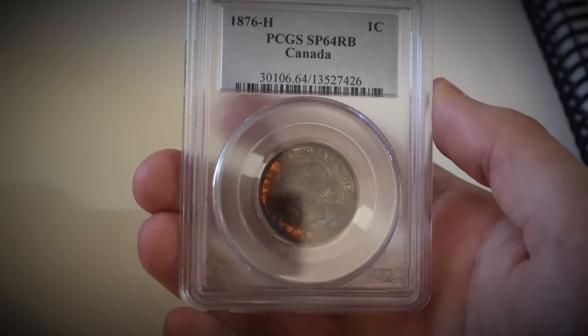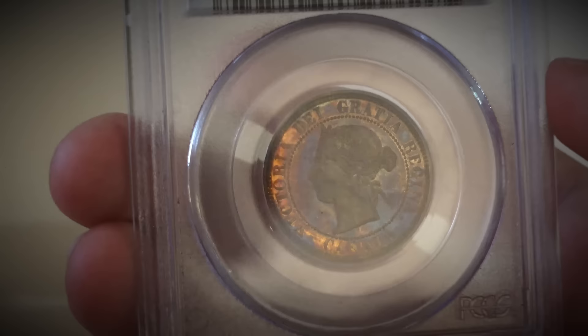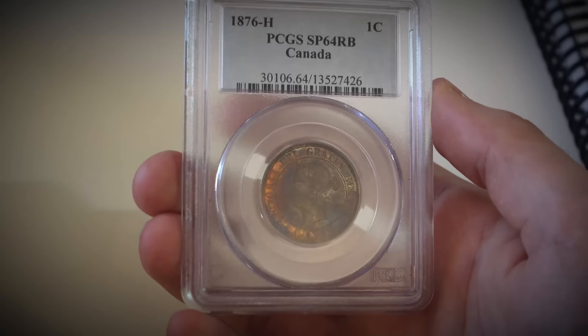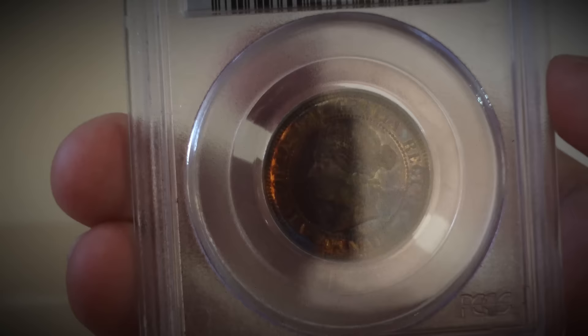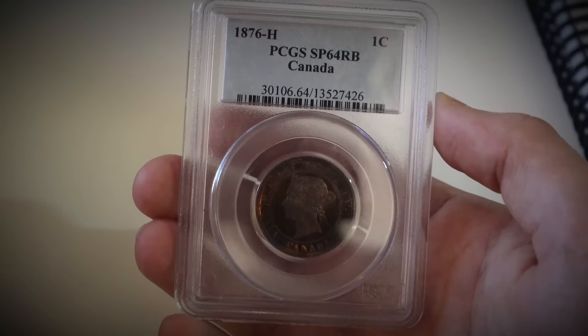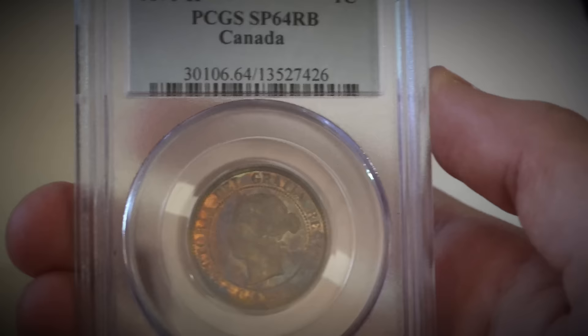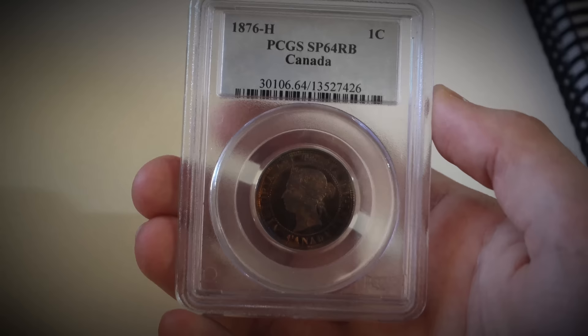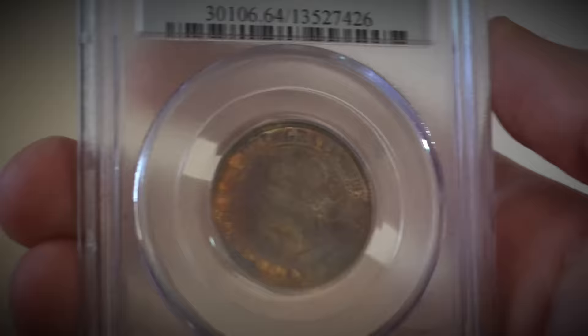The Dominion government of Canada inherited the coins in 1867, and some were even sold at a 20% discount. It wasn't until 1876 that the need for new cents with weight increased to 5.67 grams became apparent. The large cent diameter from 1858 to 1920 was 23.88 millimeters — much larger than contemporary 25 cent pieces. These large cents were used in the province of Canada, New Brunswick, and Nova Scotia, while British Columbia, Prince Edward Island, and Newfoundland minted their own pennies until joining confederation. The size was shrunk to its current size in 1920.